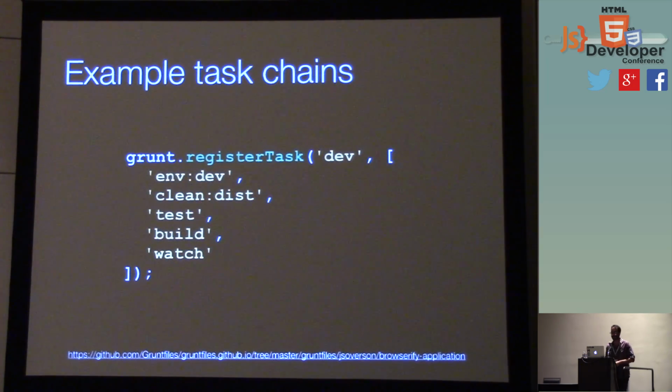And the dev task chain, which a lot of people may have conflicting ideas about what you should actually be building before you see anything. There are some people that don't think you should have a build process at all. I am on the other side of the fence, where you should start with a build process. It gives you a lot more flexibility in what you can use.